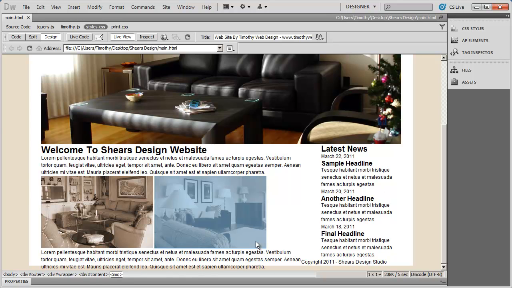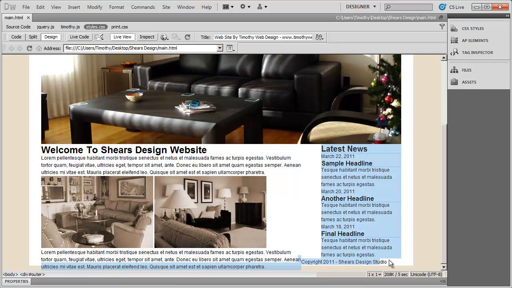And then down at the very bottom, you can't even see it right now, we actually have the footer div. And actually, I can't even see where that text is for the footer. You can see that copyright statement right there. So the last thing we need to do as far as positioning goes is to get that footer to drop down to the bottom.